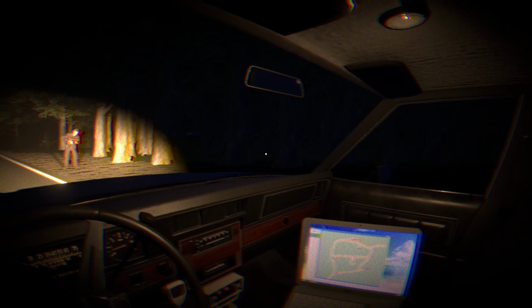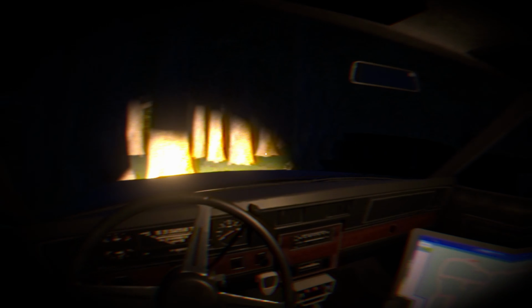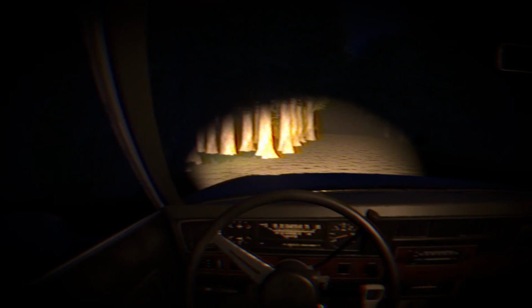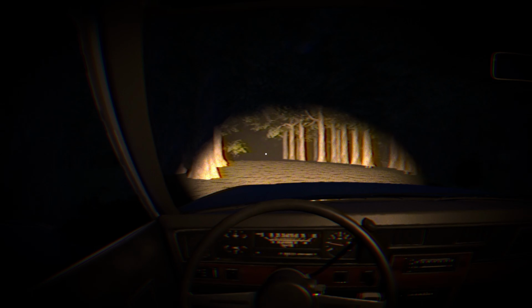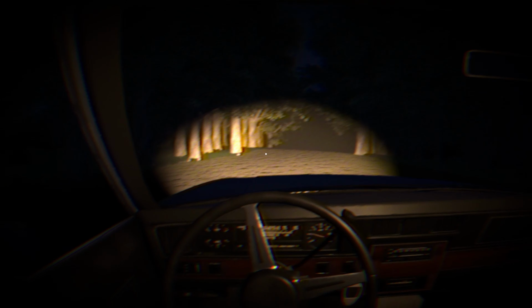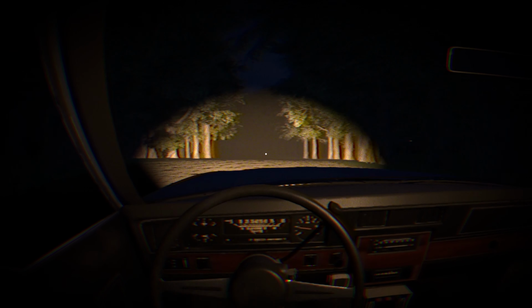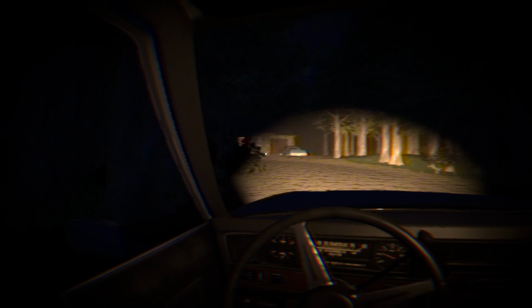Wait, so where's the cabin? Okay, I knew I wasn't crazy. There is a cabin driveway. Okay, that was kind of hard to see. Yeah, this is a driveway. I was getting a little confused there for a second. Well, what do we have here? A little cabin in the middle of the woods. Wait, is that the house he's talking about? Is this the house?